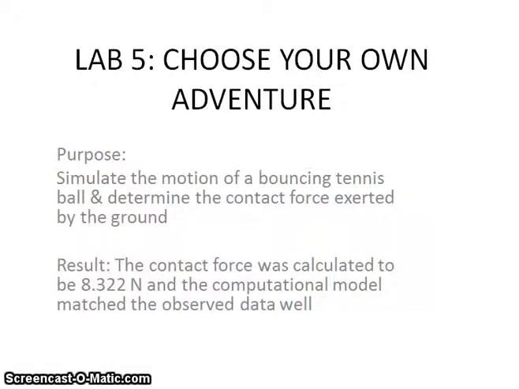Choose your own adventure. In this lab, we will simulate the motion of a bouncing tennis ball using VIdle, and we will determine the contact force exerted by the ground on the ball in that motion. As we determined, the contact force was calculated to be 8.322 newtons, and we did determine a computational model to accurately match the observed data we got from Tracker.